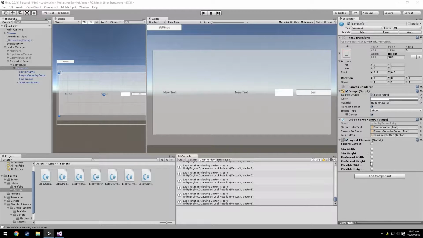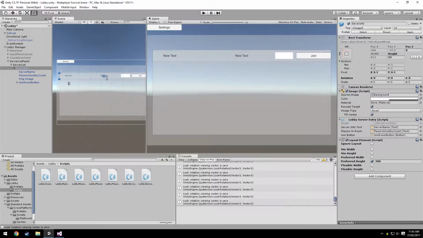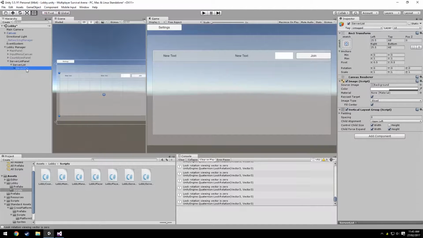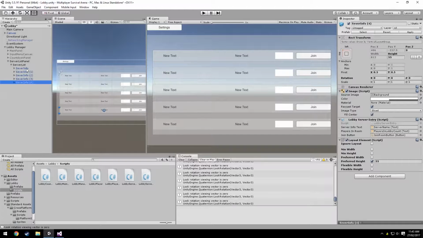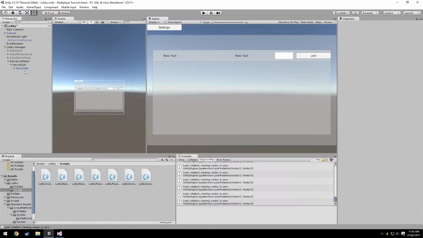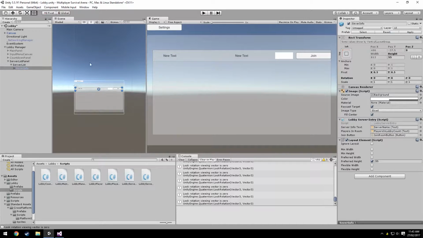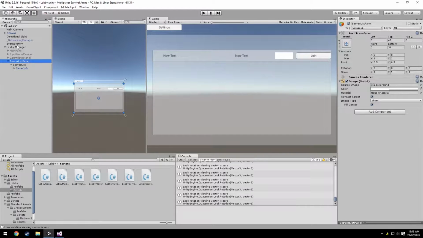So let's say the max preferred height will be how it was before. So 55. Let's see what happens now. That is good enough for me, to be honest. Hit apply on that.